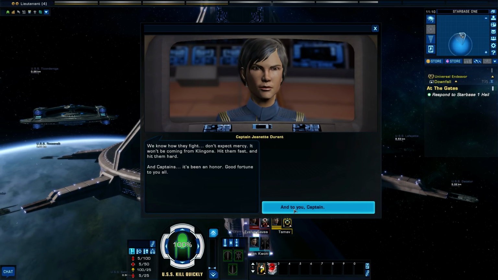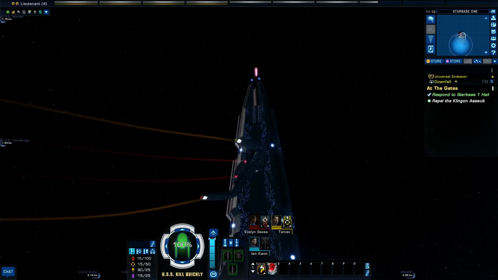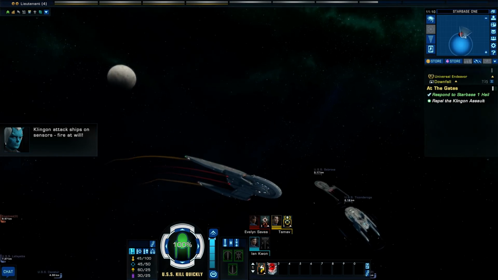Sounds like the end of the world. I just want to look at this station. Klingon attack ships on sensors. Fire at will. Give me a minute to look at this thing. Where are they? I don't even see them.